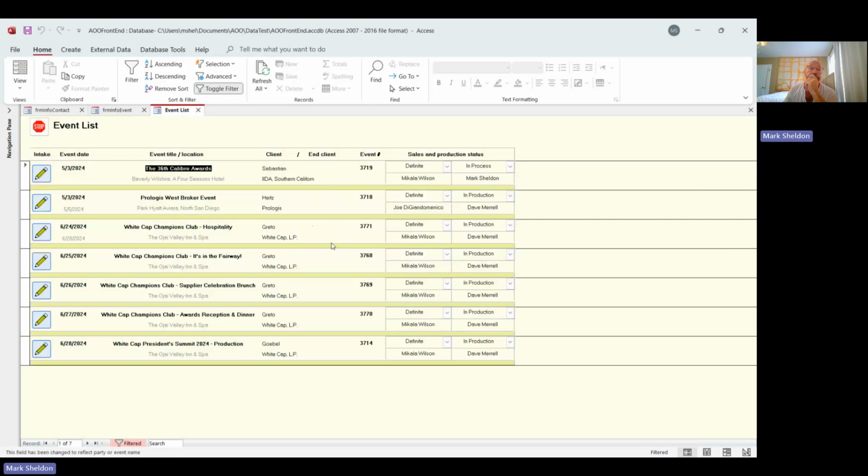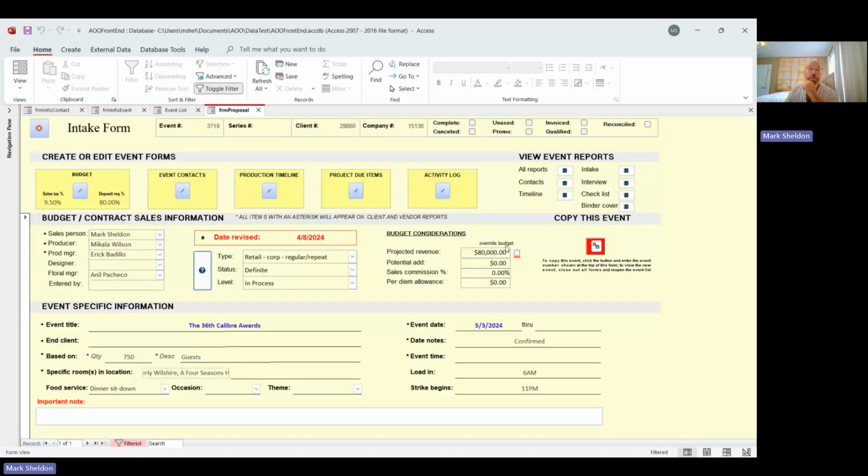So there are three different quote unquote events going on here, and I'm going to show you all three one by one. This first one, the 36 Caliber Awards, is one event within one date within one intake form. And so this is a pretty simple one when you're setting this budget up. We went through the intake form information, how to fill all that stuff out before. So now you're basically ready to start creating the budget itself.